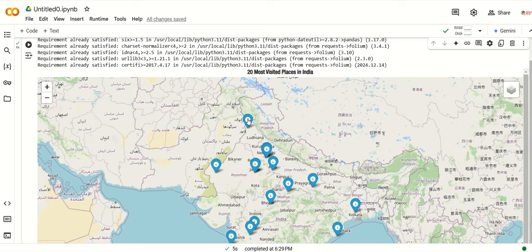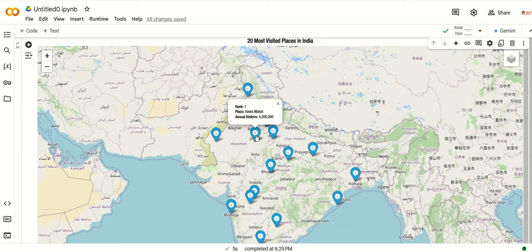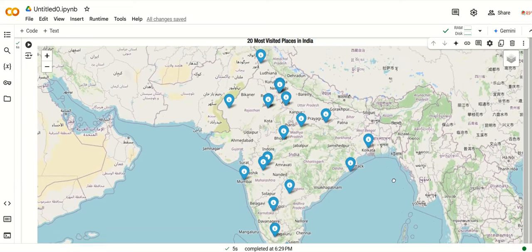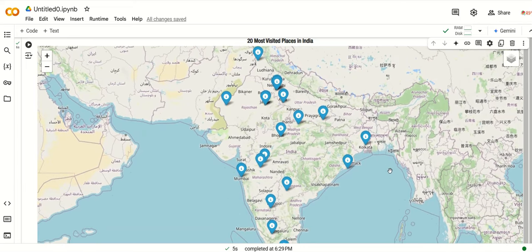And here, if you look at any of these, when you click on any of these icons, you can see this rank is 7, and what the location and the total annual visitors are. Probably if we click on Agra, you see the Taj Mahal is the number 1 ranked and visitors are 7.5 million, right? Or you can click on this Katak. So this is Konark Sun Temple, rank number 15 with 2.8 million visitors. It's exactly the same way which we are using it in ChatGPT.